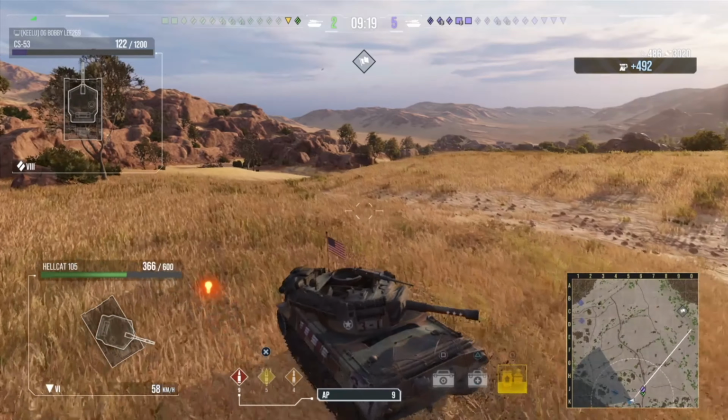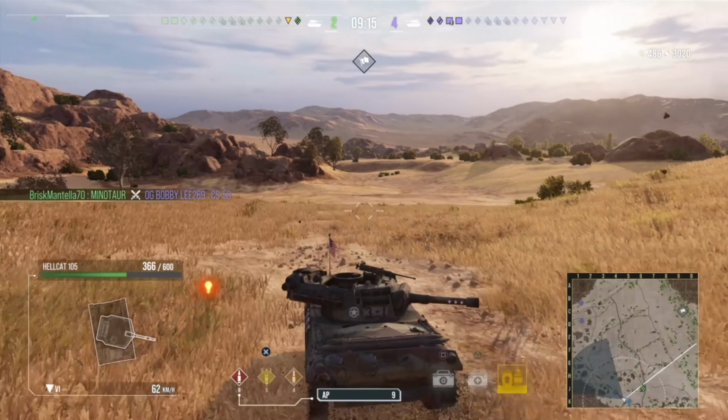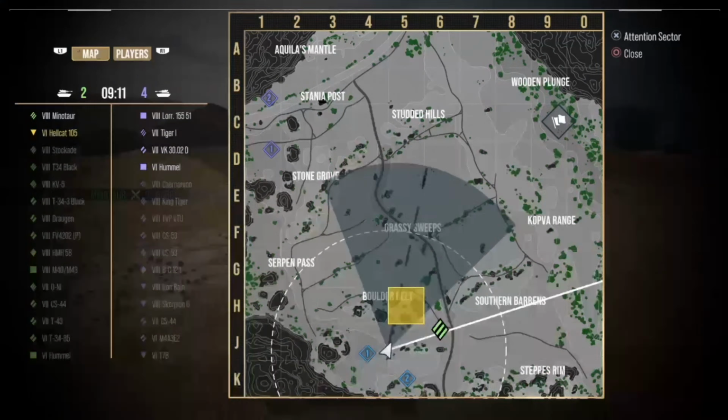Here it comes. Is it going to hit us? We're going to take a hit. Oh, yes, he misses us. He hits way out in front of us, thankfully. So I knew that medium tank was coming around that bottom side, so I knew if I didn't move, he was going to probably take me out of the game.